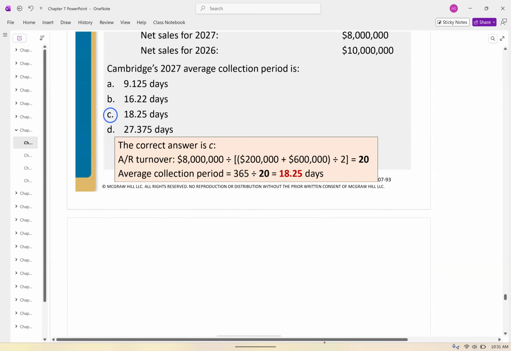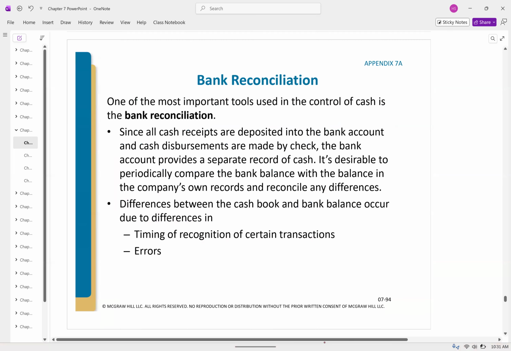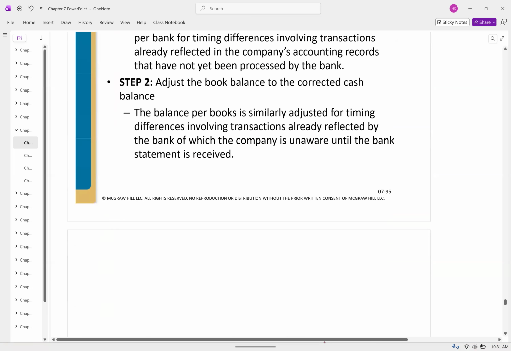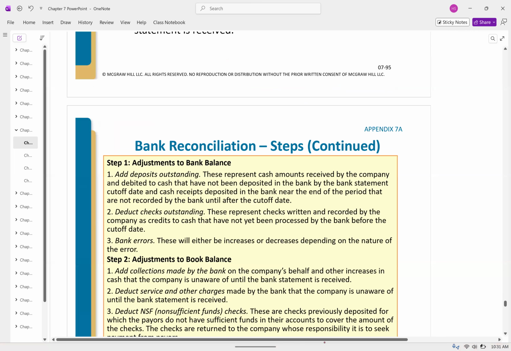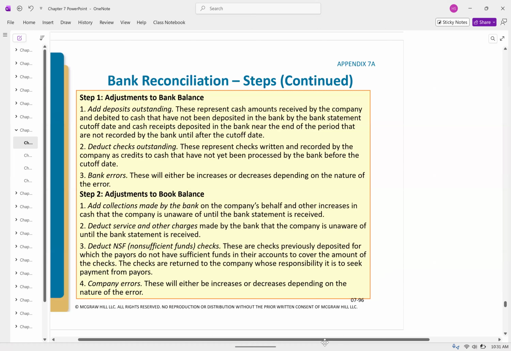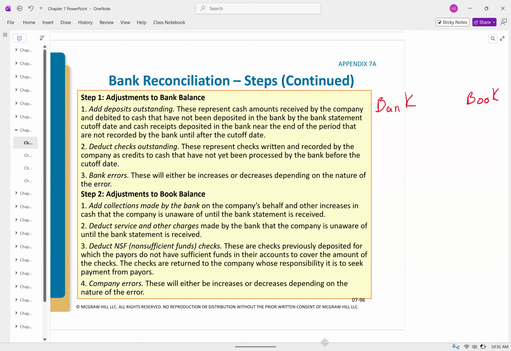Okay. All right. A bank reconciliation. Yay. That is actually in the appendix, so I am not going to cover that. You should know how to do bank reconciliation from Principles of Accounting. I'll talk about it real quick. The main thing you need to remember when you are adjusting for a bank reconciliation, you have two sides. You have the bank and you have the book. We are the book. This is us. You figure out who knows this piece of information, and then you're going to adjust the opposite side.